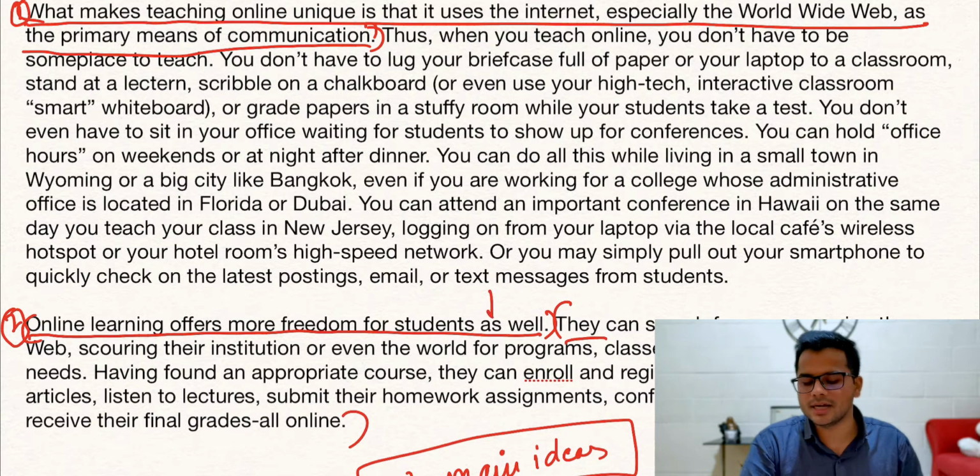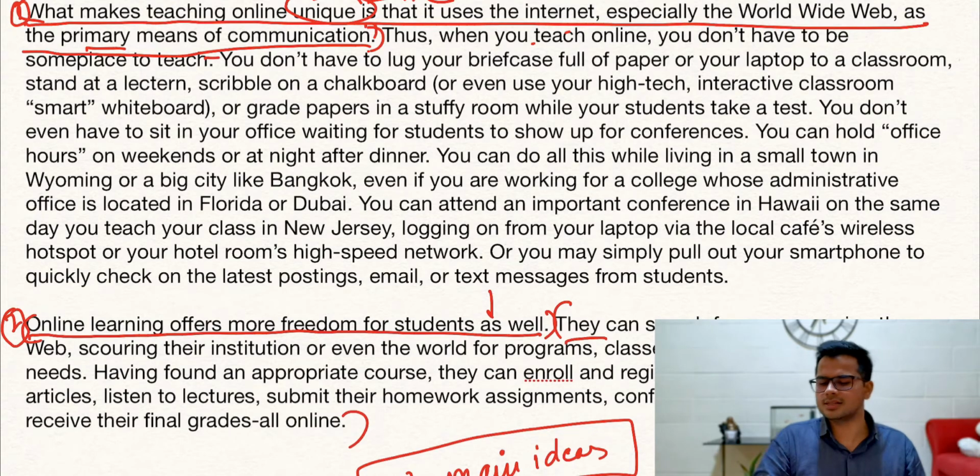Now, once we know our main ideas, which are the first sentences of both paragraphs, the next thing I ask you is: are these two main ideas similar in nature or are they opposite? The answer is they are similar in nature. How do I know that? It's common sense. They say what makes teaching online unique. If you know that unique means something important, it's a positive word. It uses the internet, especially the World Wide Web, as the primary means of communication. Nothing negative has been said in the sentence, plus they used the word unique, so that is a positive-sounding sentence.